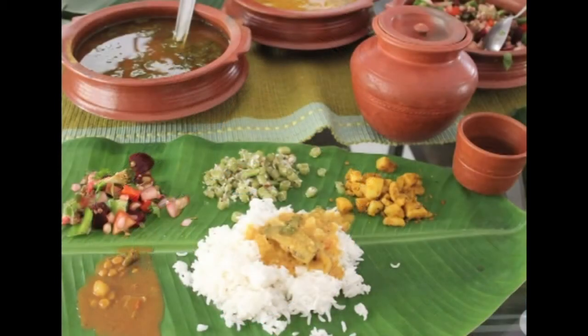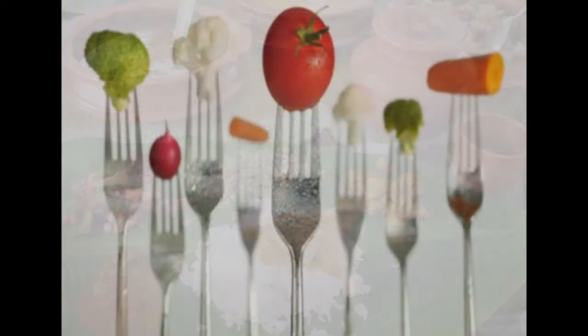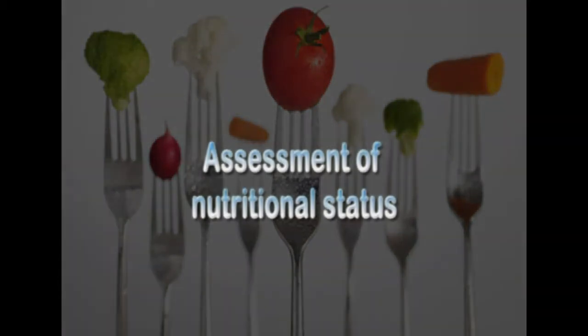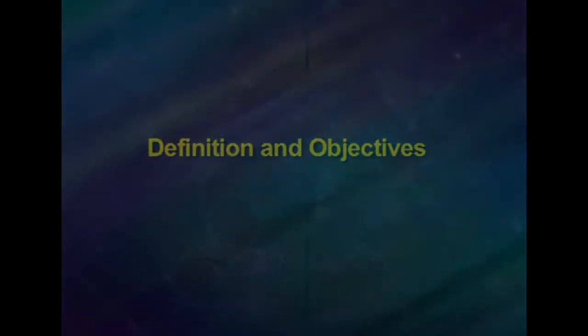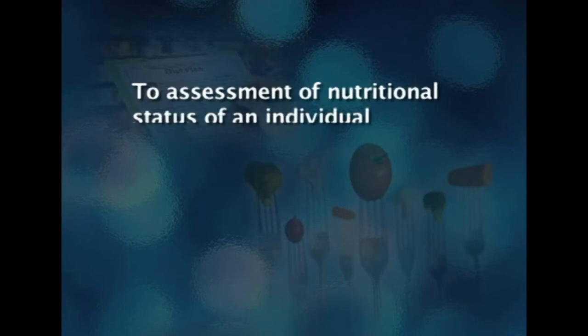Hello students, today we discuss how to assess nutritional status, and the dietary assessment of nutritional status. It is one of the first steps of any public health program to combat malnutrition. Such an assessment shows the type and magnitude of malnutrition in areas, the at-risk groups, and the contributory factors.